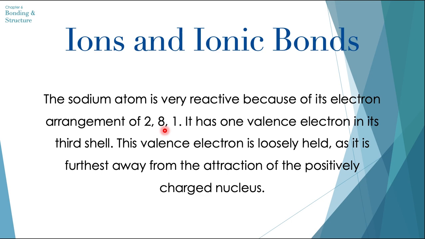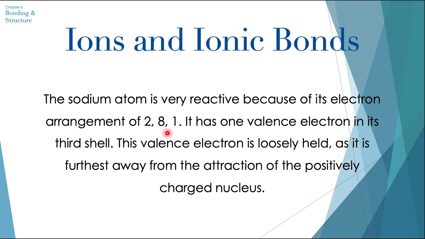So remember, whenever an atom loses an electron, it will become positively charged. That means it will become a positively charged ion. Why do we say this? It's because a negatively charged particle just leaves the atom, so the atom would become positive. If the negative charge leaves the atom, it will obviously remain positive. If it gains an electron, then it will become negatively charged, because the proportion of negative becomes higher.